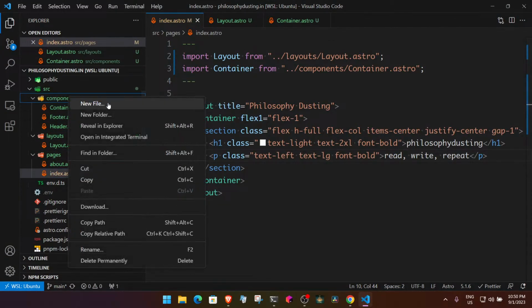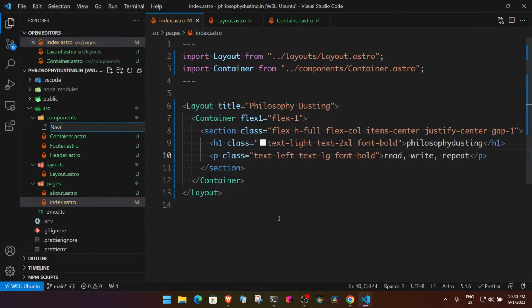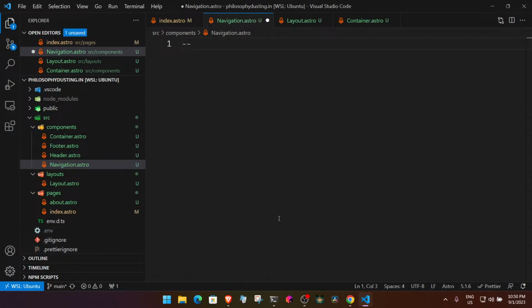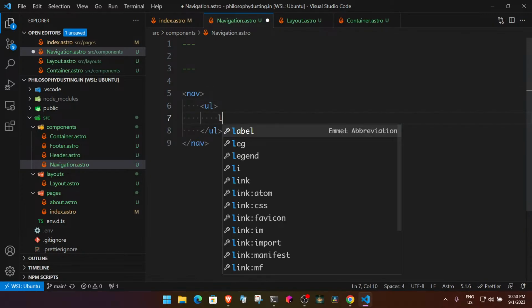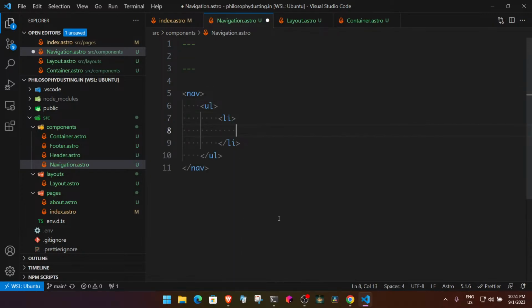There has to be a component, say navigation.astro, and what I want here is nav. Within that I will have a link of this, which is going to be a home. Then I will have a link which is going to be an about.